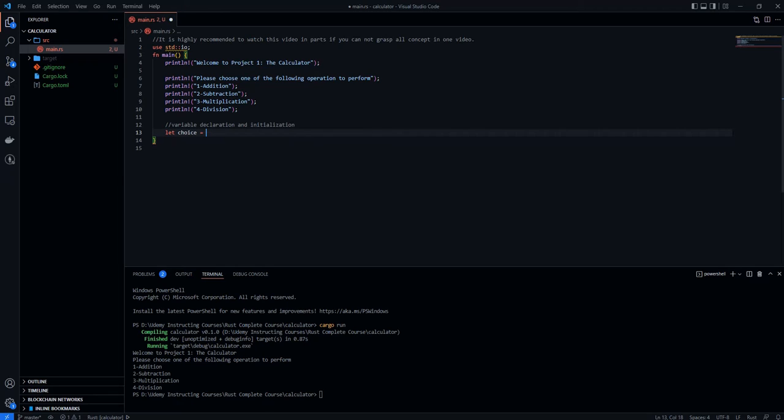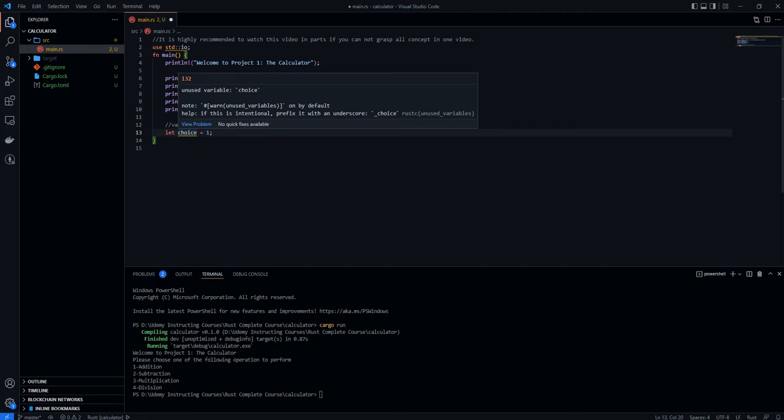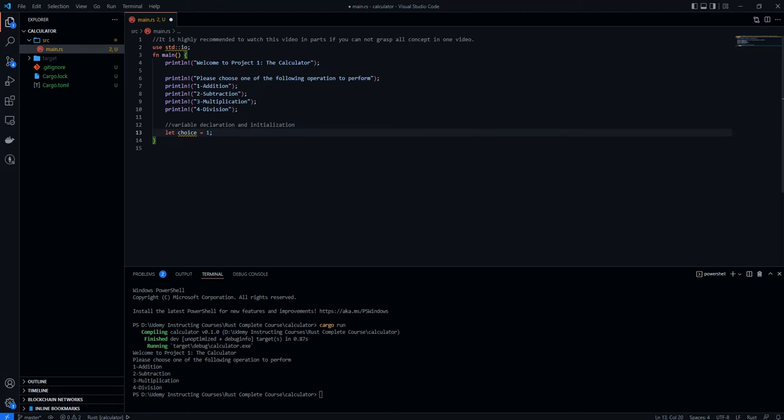Let's say we give it 1. Now we have not mentioned any type for choice, so it will automatically infer its type from its initialization. When we do not explicitly give a type to the variable, we have to initialize it.